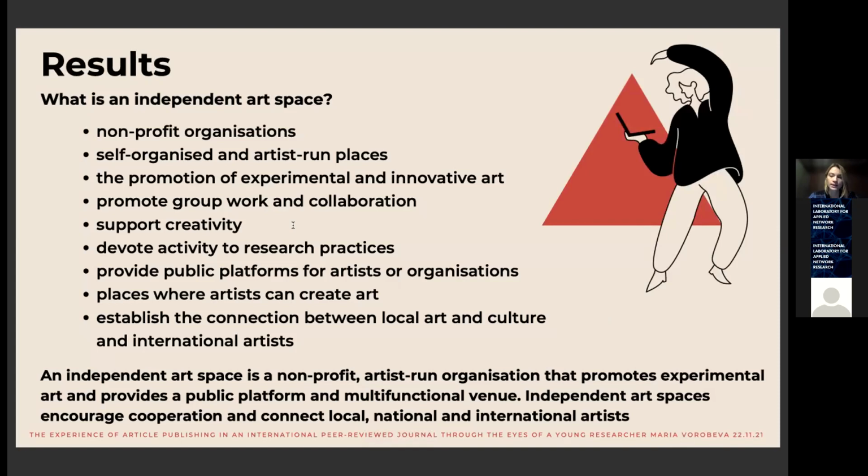Yes, and here is the slide with a lot of text, because I tried to put all of the results on one slide, so we'll go one by one. As I already said, the main question, highlighted in the name of the article, also serves as the research question and the main goal: to answer the question, what is an independent art space? By using the frequency analysis of the textual data, I determined several features of these places.